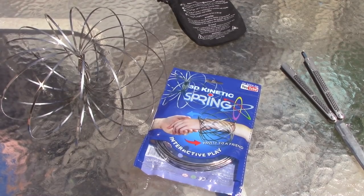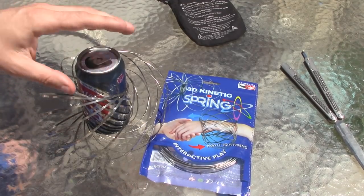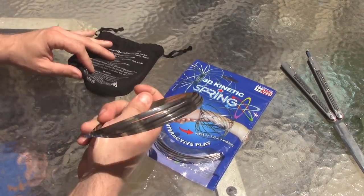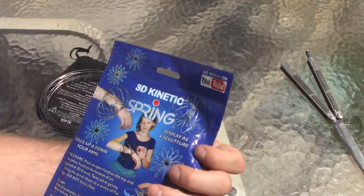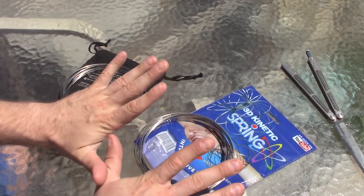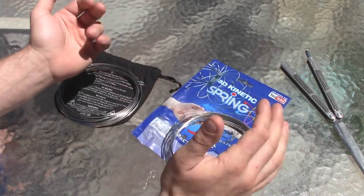So if I take the generic one out and open it up, it's pretty big. Even if I close it, it's hard to find somewhere to put it where it's not going to spring back open. I can even put it around a beer can — that's pretty cool, keeps your beer safe. But usually it'll just pop back open, so you want to be able to store it somewhere closed. I think it's nice that the Toroflux comes with a little bag. The generic one just comes in a basic plastic sheath — I cut the bottom so I could slip it back in. Very basic, made in China. The generic one actually opens more easily; it pops open way quicker. You really have to be gentle and not move it much, otherwise it'll spring open right away. That's why I wish it came with some type of bag, but then again you're paying less than a quarter of the price.